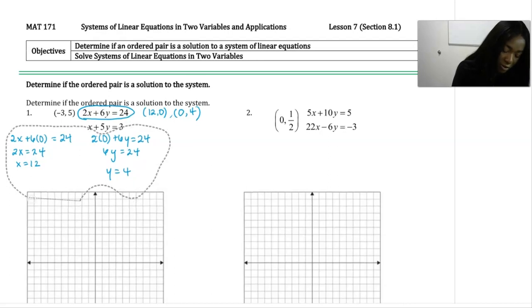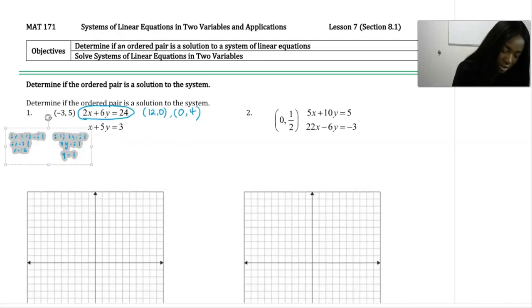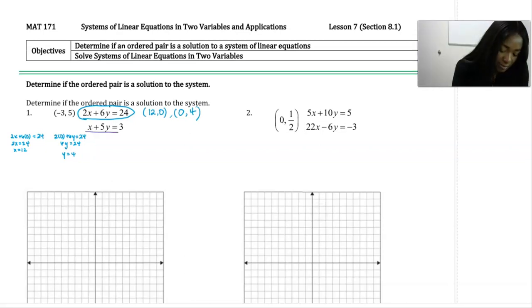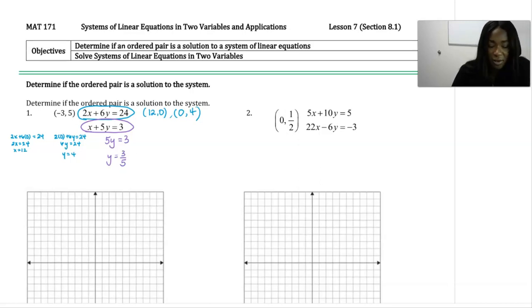Now I'm going to do a very similar thing to find the x and the y-intercepts for the second line. I'll start off by setting x equal to 0, looking for the y-intercept. So I would just have 5y is equal to 3. Then I'll divide both sides by 5 to get that y is equal to 3/5. I guess I started off finding the y-intercept. I think I said the x-intercept, but I know that the y-intercept is the point 0, 3/5.